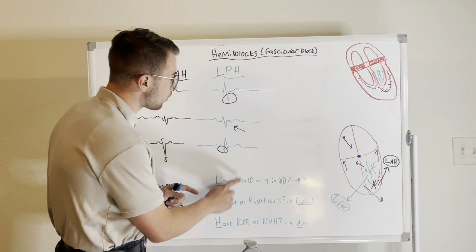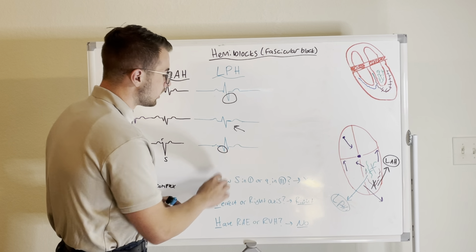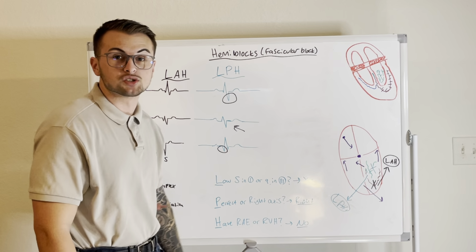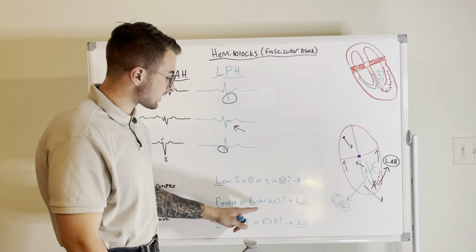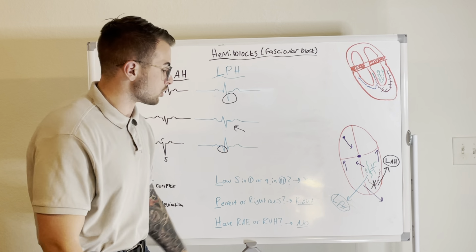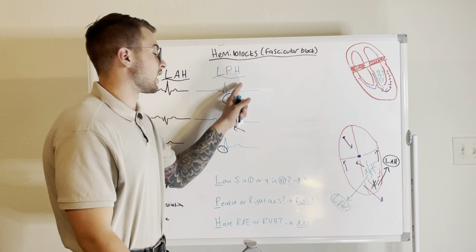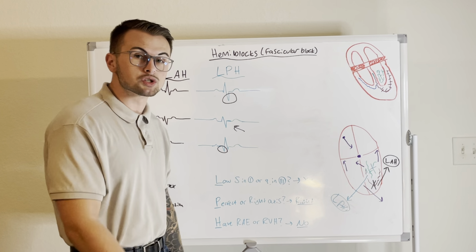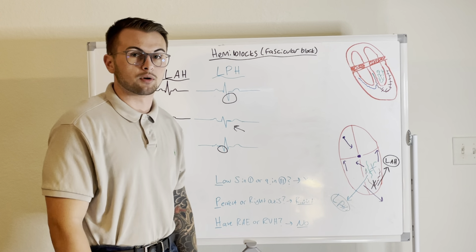LPH, so low S in lead 1, or do we have a low Q in lead 3? Yes, well, this is a step in the direction of LPH. We can continue on in our diagnosis. So do we have a perfect axis, or is it right axis? So if it's right axis, then we know that we're going to move a step closer towards diagnosing our LPH. Now, this is the big one. This is the big test. This is what usually rules it out, is do they have right atrial enlargement or right ventricular hypertrophy?